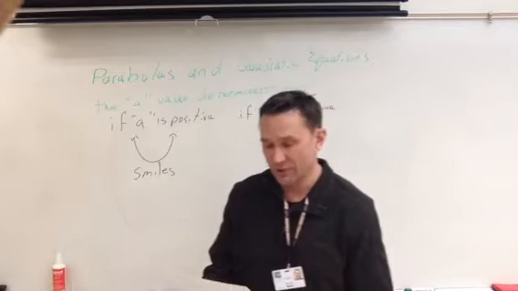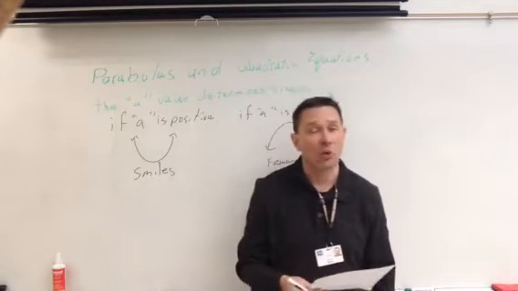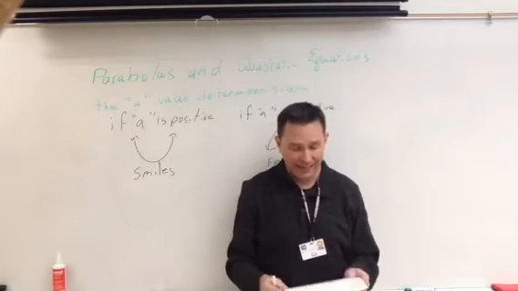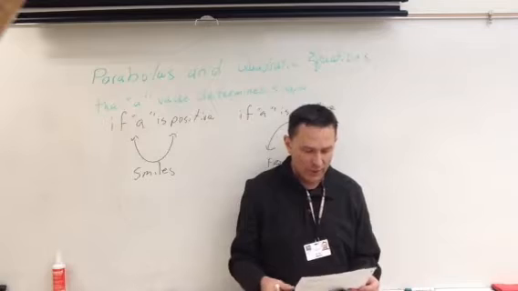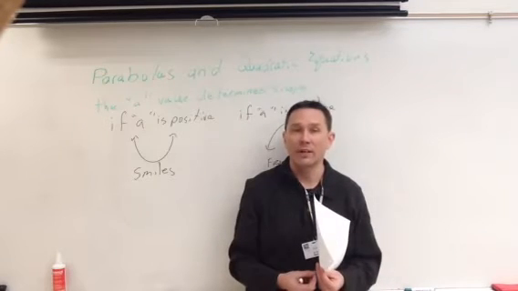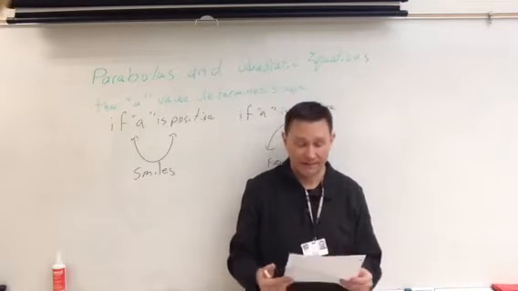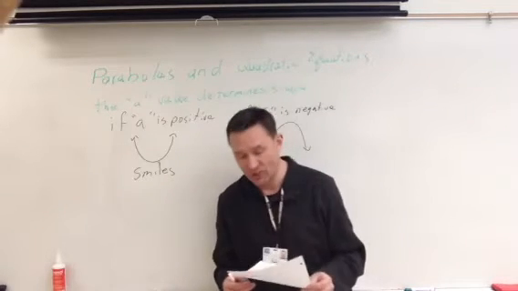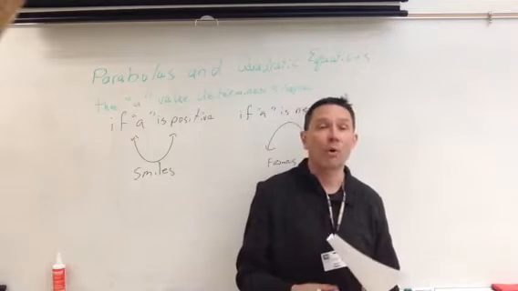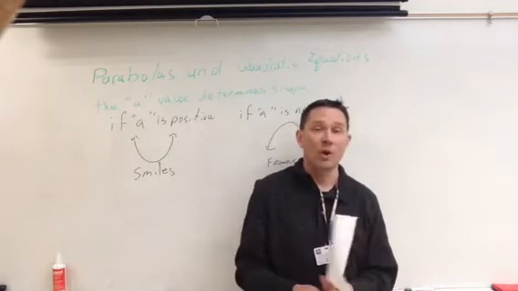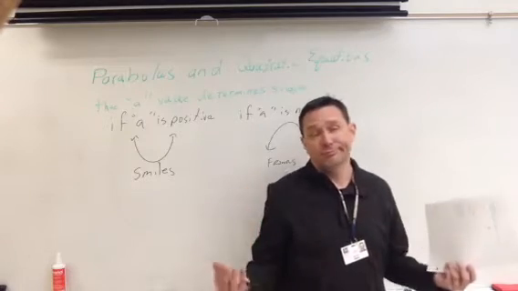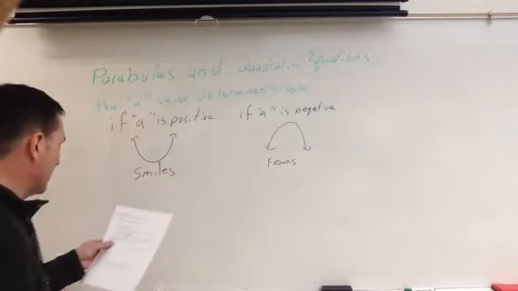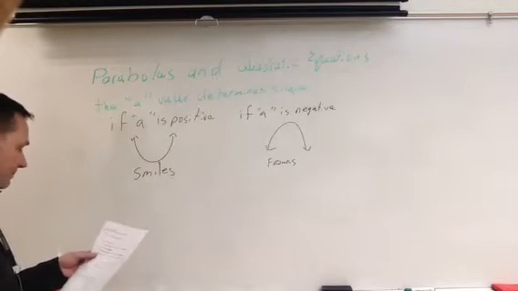Let's start with our equations. The domain for all of our graphs is all real numbers. They're going to continue going out left and right forever. They are not going to stop. The range, though, will either have a minimum point or a maximum point, and we'll look to see how to identify the range. This minimum or maximum point is called the vertex. This is the most important point on the graph. This is going to dictate where we start our graph of this quadratic equation, which again is called a parabola.